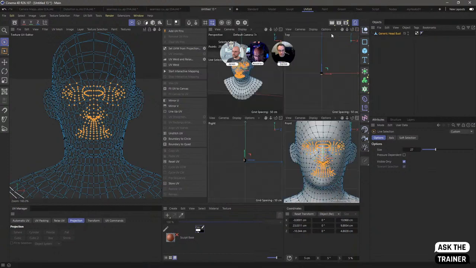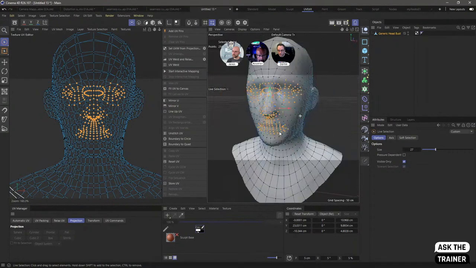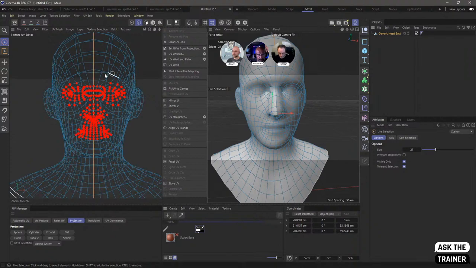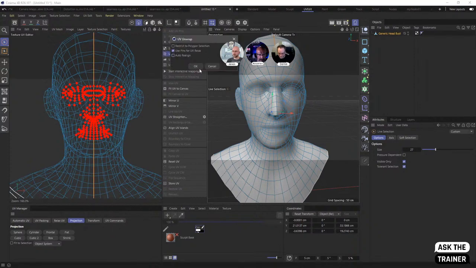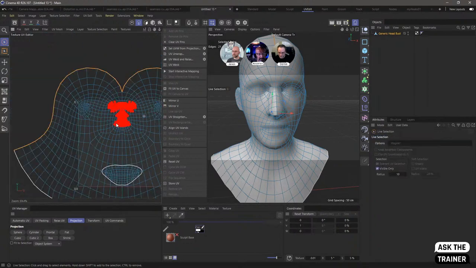I want to make sure that these points stay put. Let's make sure nothing's selected on the back. I usually do that mistake. And what you do, you go and you say add UV pins. This will pin these as Jonas showed. So now I've got my edge selected and I can go and UV unwrap, and I'm not going to auto realign, because it's easy for you to see. Watch what happens. Boop. These stayed where they were and everything else unwrapped around it.